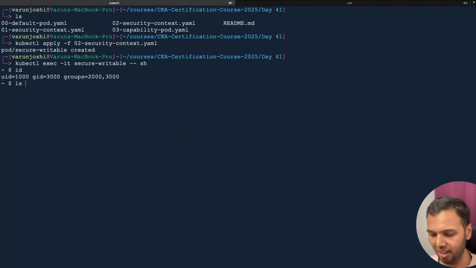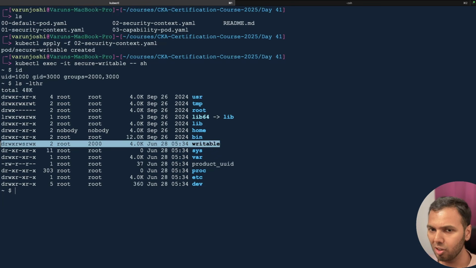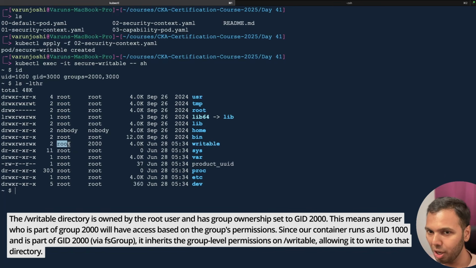If I run ls -lthr, you see that ownership is of root, and we also see a writable here, but this one is owned by root, but the GID is 2000. And why is this 2000?